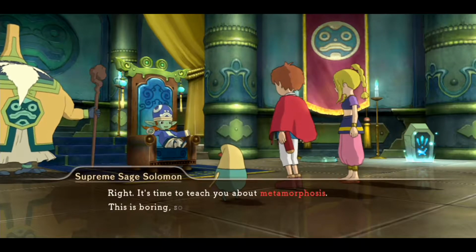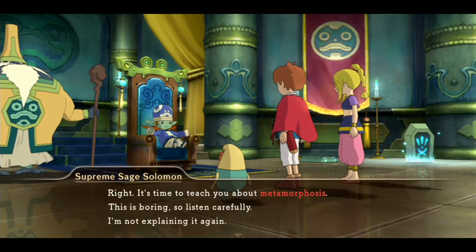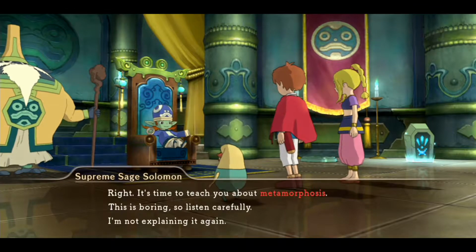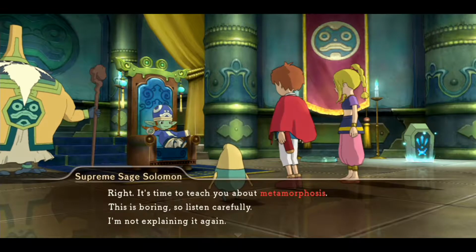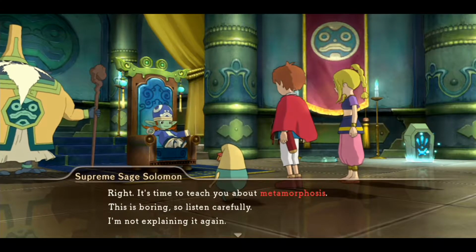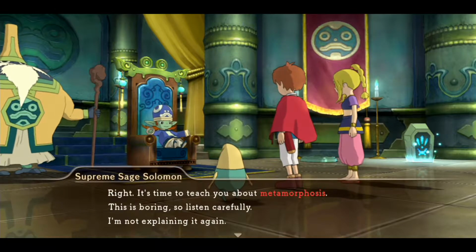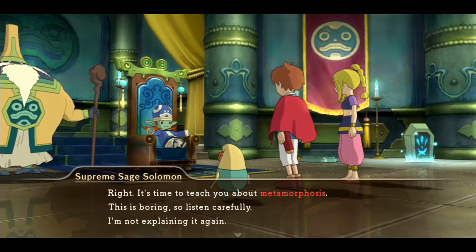Right, it's time to teach you about Metamorphosis. This is boring, so listen carefully. I'm not explaining it again. Actually, hang on. I gotta check something here. Where is it? Ah, fudge knuckle. I forgot to suggest it. I was gonna say it's probably a good idea to have your might at level 20 before you do this. Otherwise, you miss out on an ability. But we'll live.